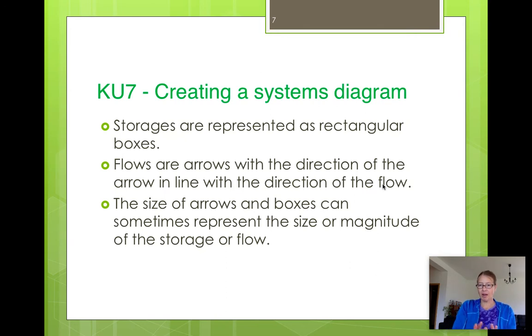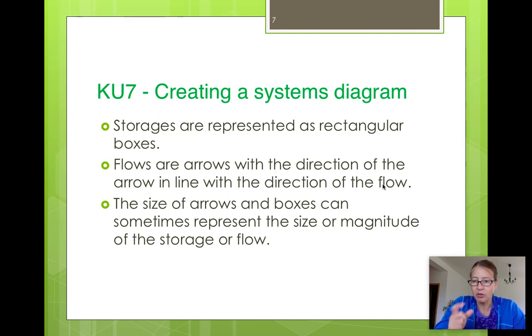When you are actually making a systems diagram, there isn't any one set way to do it, but in general, you represent the storages as a rectangle or a box, but it could be a circle or even a drawing for that matter. And then the flows are the arrows showing the direction of what's happening or where things are moving or how they're transforming.